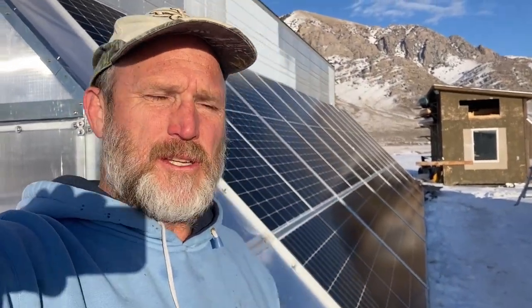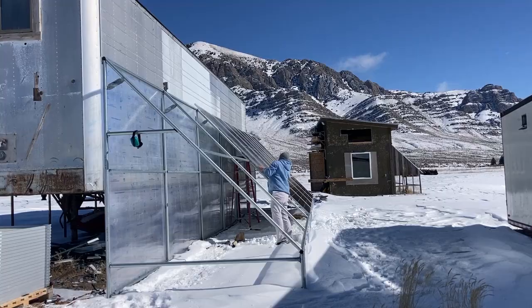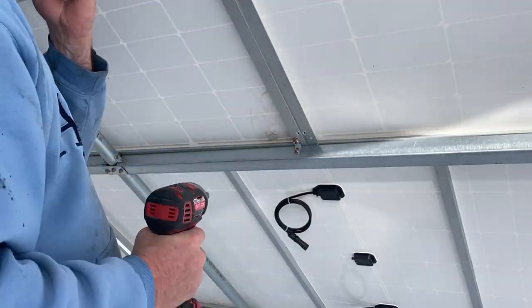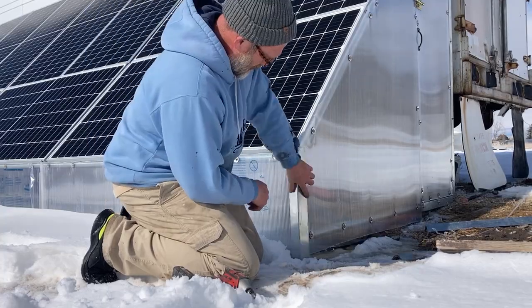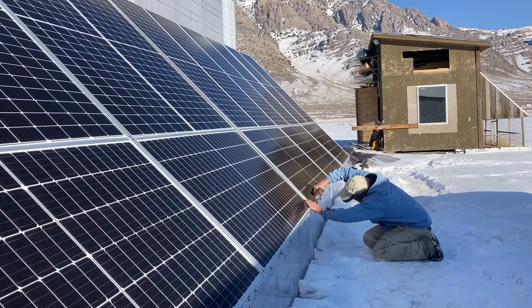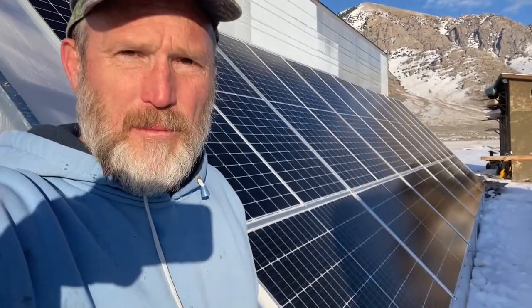I want to show you a concept I had regarding solar panels. I made a greenhouse slash solar panel support stand. You know, all the rays out there, big green movement — you're putting the steel in place, solidly fastening it to the ground so it can support PVs, photovoltaic cells.